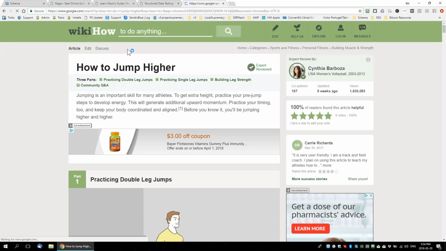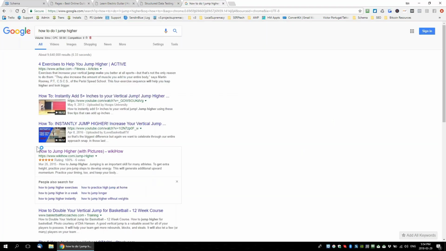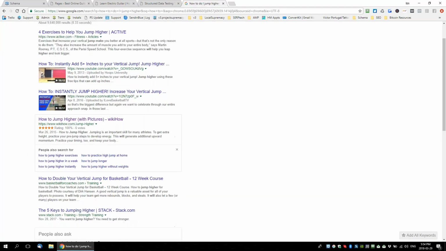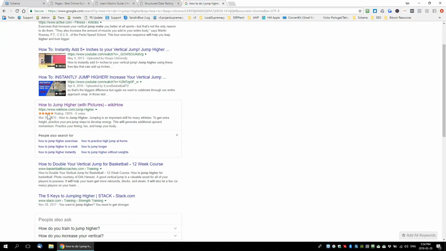How do I jump higher? You just happened across that and you're like, man, these guys got some kick. Look at this. They got these awesome menus. They got this rich snippet showing on. I want it. You don't have to know how to build schema. You just have to know how to spy. Our tool will build it for you, and all you got to do is fill in forms. Okay, does that make sense to everybody? I know it's probably not fully clear, but I do want to be fast.